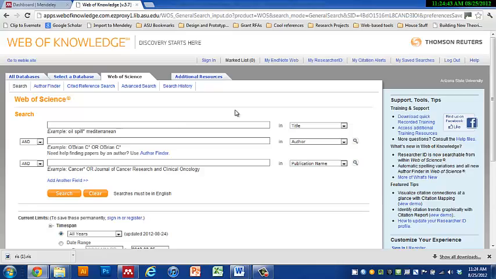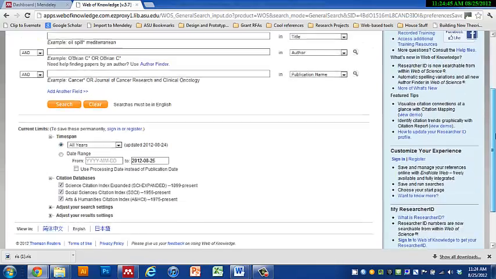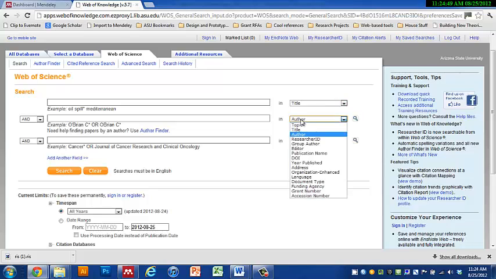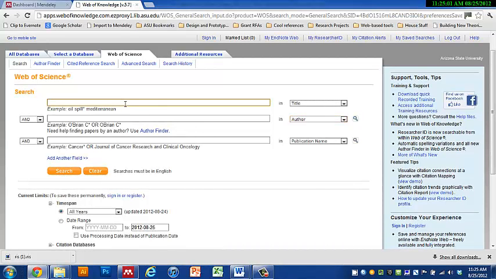This is usually what you have when you first start off. Notice you can do things like search for author and things of that sort. You have your and terms and things like that. So you could technically run a similar style of search compared to the other ones, but for our purposes, the real advantage here is the find related articles.